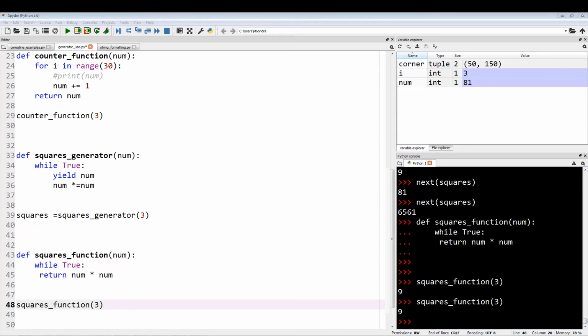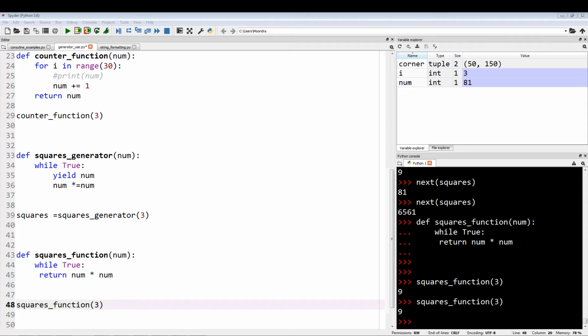Alright, so if we had a continuous stream of data that's coming in, or we want to generate a continuous stream of data, and we don't know how much data is coming in, or we don't know how much data we want to generate, we can do so with generators without storing all of it in our memory. So if there's a ton of data coming in, and we don't want to store all of it, we can cleverly utilize generators to efficiently cycle through all the data. So we can cycle through millions and millions of data units without using much memory.